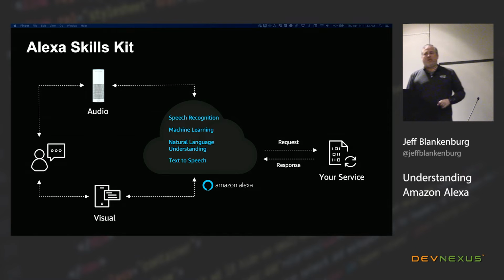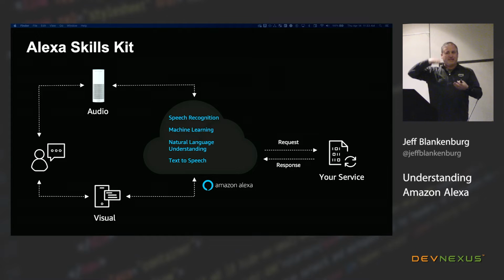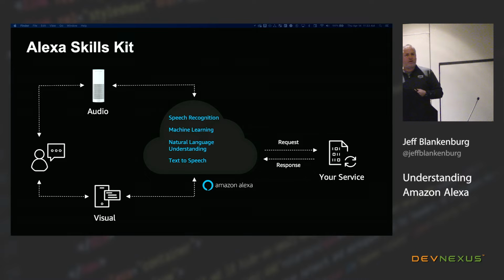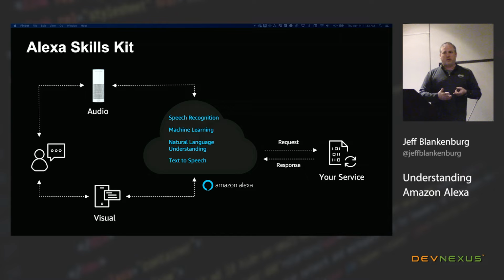And then we also have a built-in companion app for Alexa, and it's available on all the phones. And you can get that app, and then inside the app, it'll actually show you information about things that you've requested from your device as well. So if you ask it for directions or you ask it for the weather, you don't have to keep asking it later. You can just pull your phone out and be like, oh yeah, there's the thing I asked for earlier. Maybe it's a sports score or something like that.